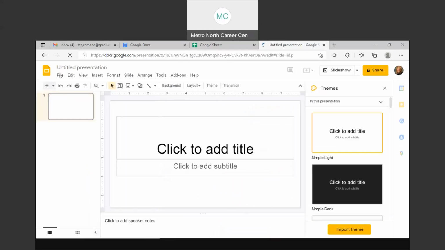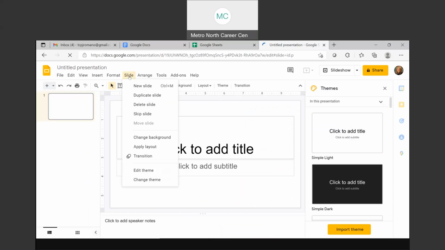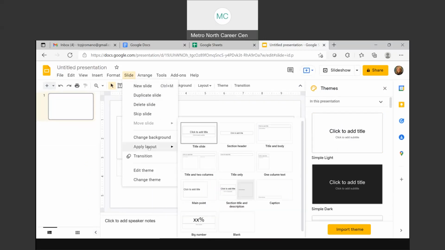You'll notice there is a menu across the top, and there is a slide tab on the menu. So it would be new slide if I want to create a new slide, and apply a layout. So if I want to change the layout, it's a little different terminology, but very similar to PowerPoint.